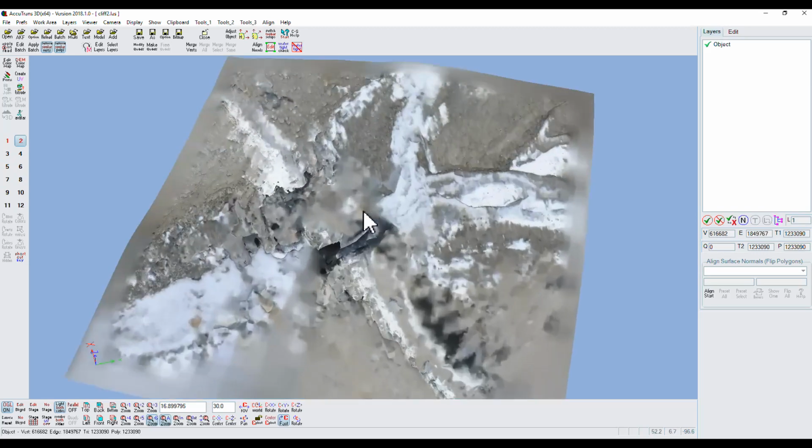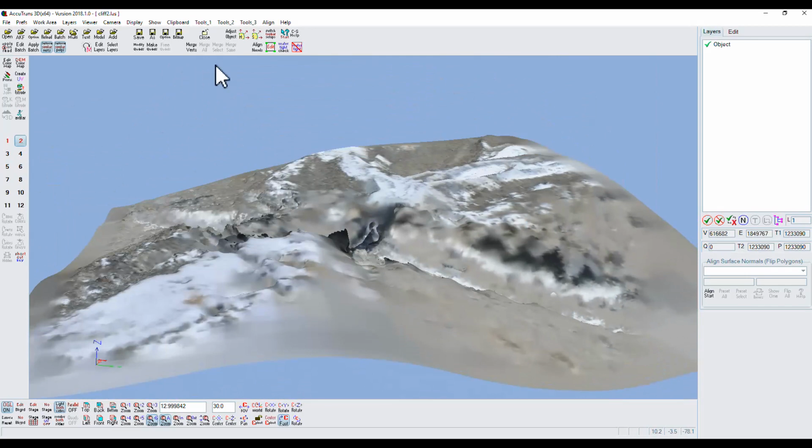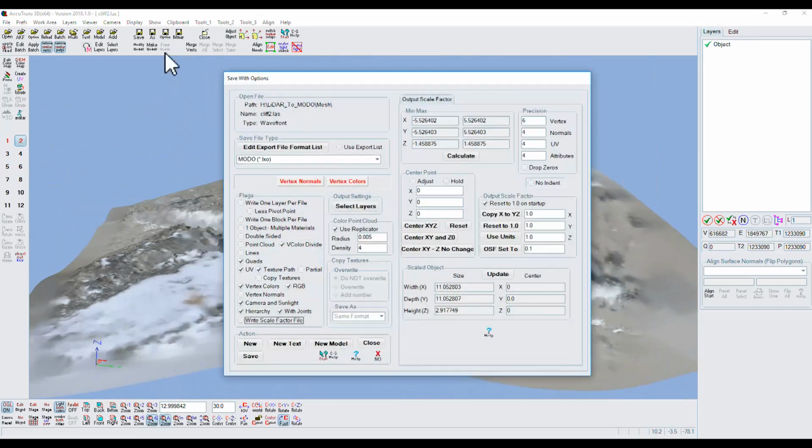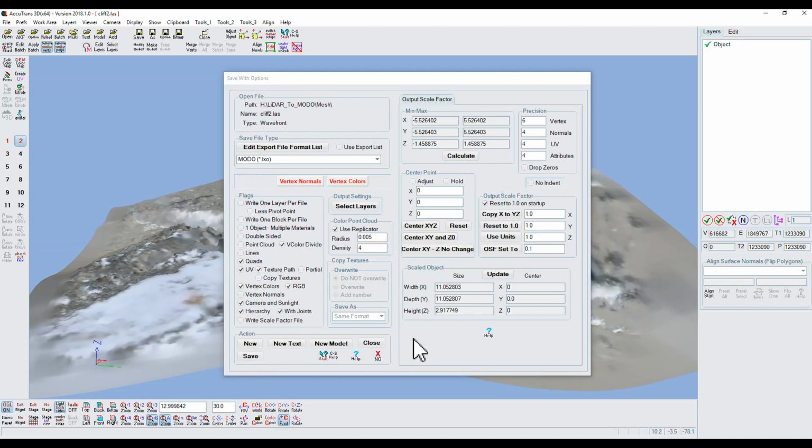Okay, here we have this file, and I'll go ahead and bring this up. We'll keep all the same options, and I'll save that to cliff2.lxo, save, and it's being saved.